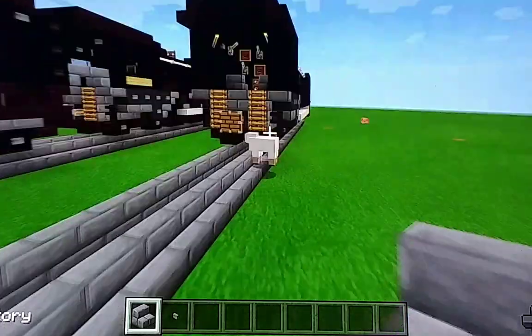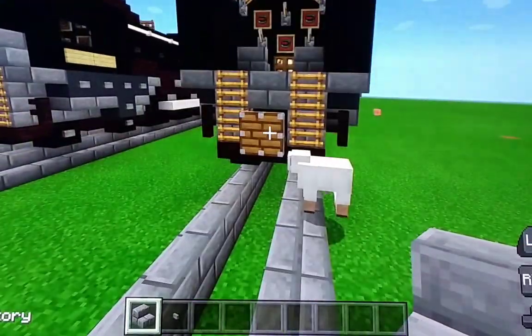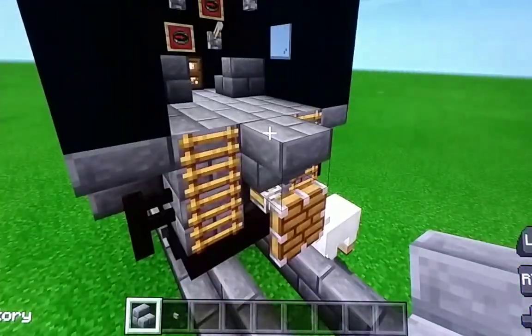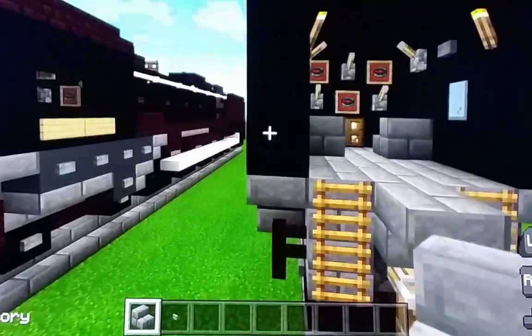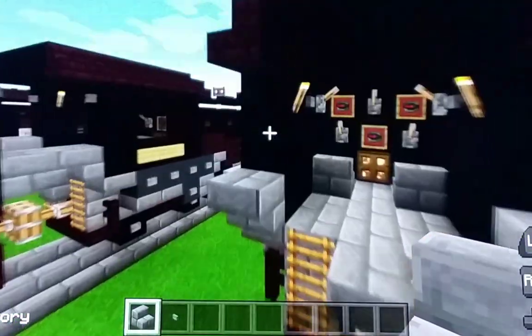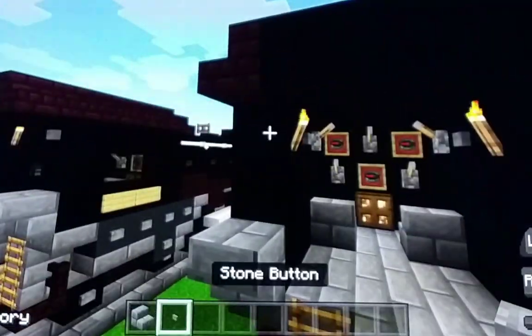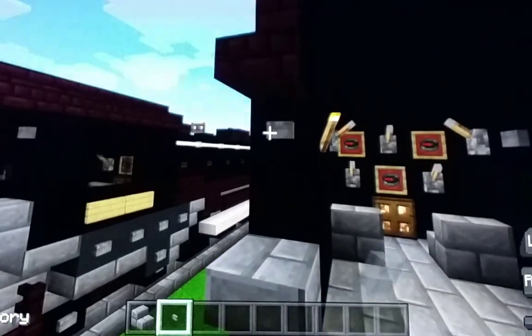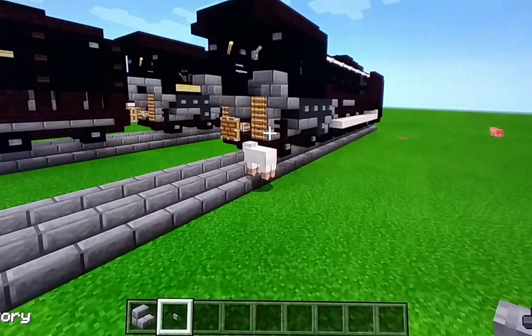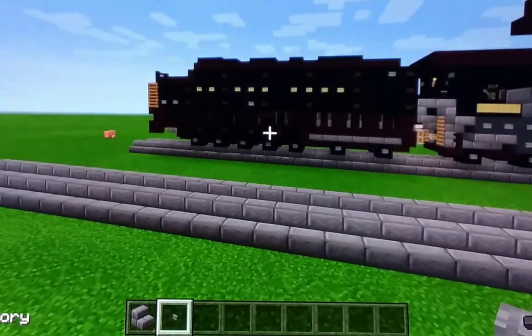On the back, we're going to use stone brick stairs. Put one right here, that will be the platform, and then put two on both sides here, and then you're going to put a stone button on both sides. All right, now we're done with the locomotive. Now let's do the tender.